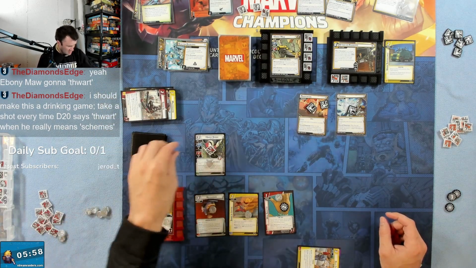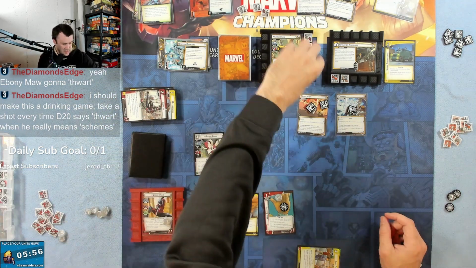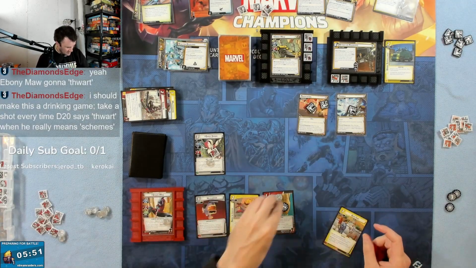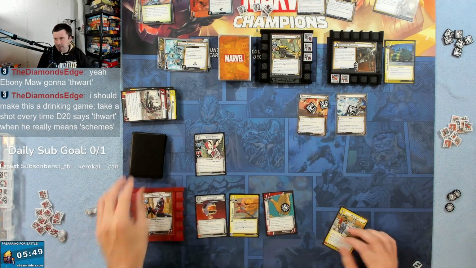Ghost Spider can attack 2. I'm going to knock that down. Ghost Spider's about to get hit in the face with an attack too. And we'll hold on to Beat Cop and we'll ready up. I feel like that's as good as we could have possibly played that.